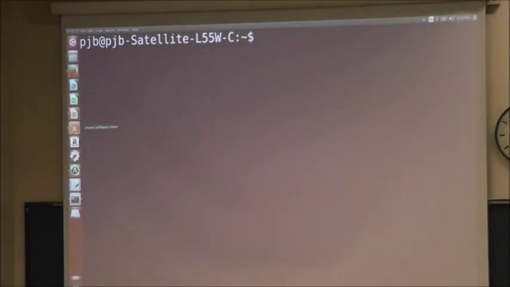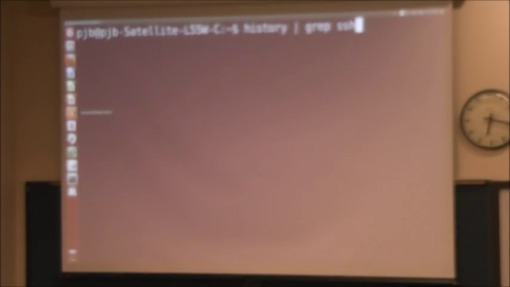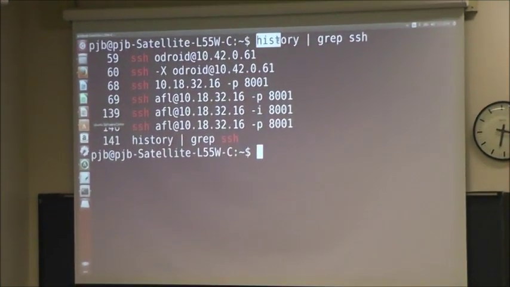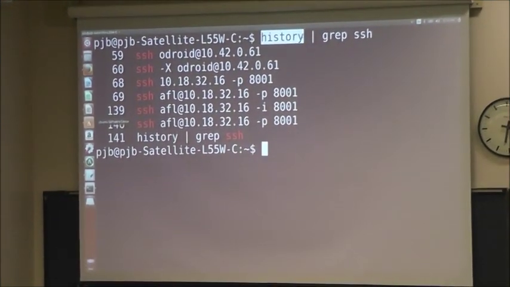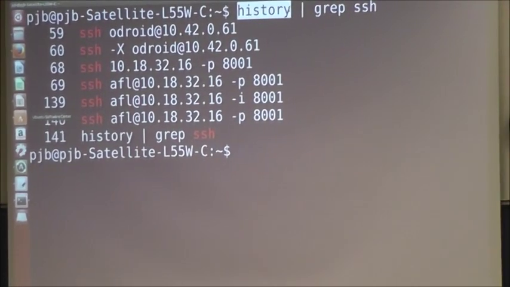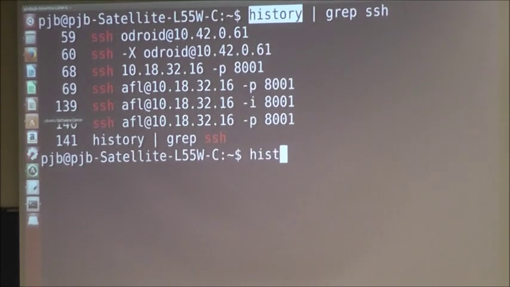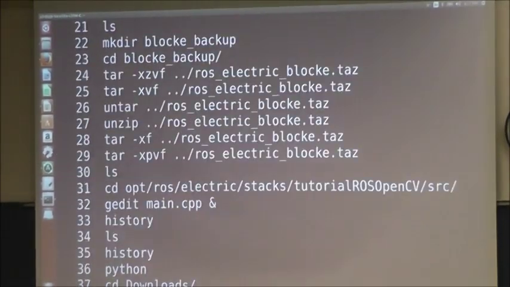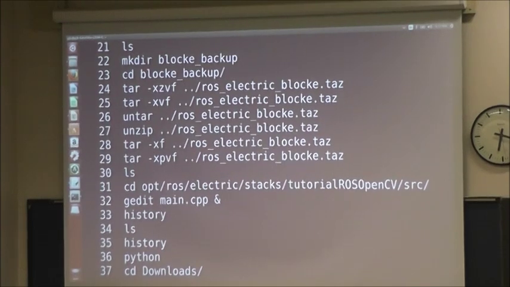Another little trick with Ubuntu is that whenever you close all your terminals, you get your history all in one place. So here's a command that you really need to know. For those that don't know Linux history, it's really wonderful. It'll show you everything you've done in the past. So there's a whole bunch of things I typed in so far today after installing Linux on my computer.